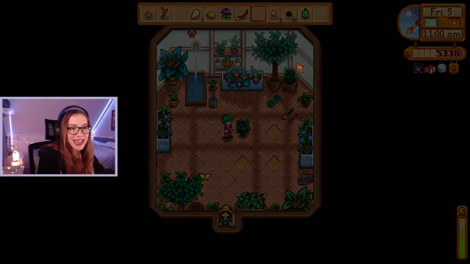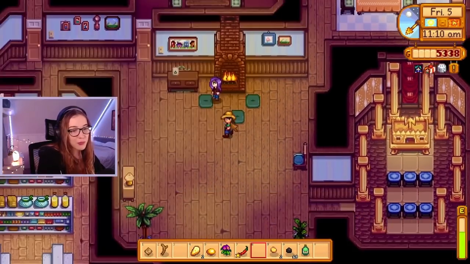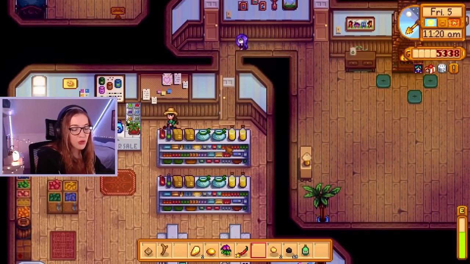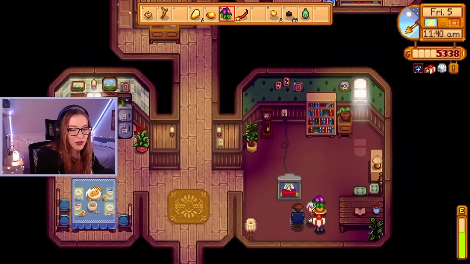I really want to make tea. That's my favourite thing in this game, making tea, and also the recipes. We're halfway to a kitchen upgrade, actually, so I'll be doing that soon. Also, we should have gone mining today. And then Evelyn, I'm going to give you a sweet pea because you are one.